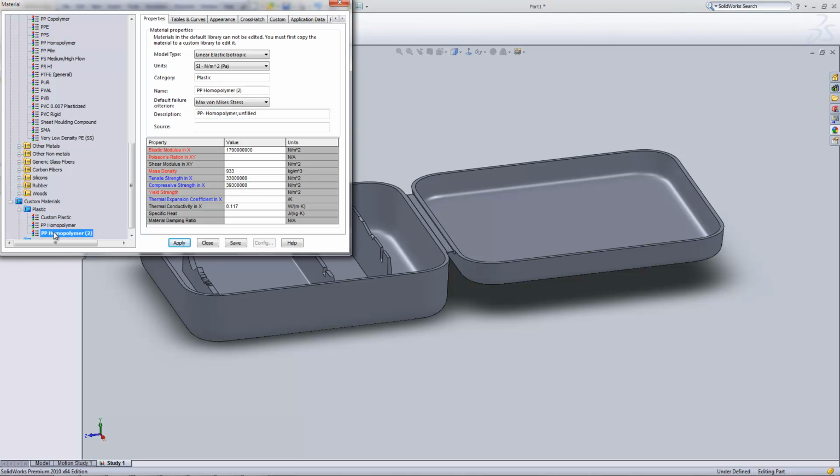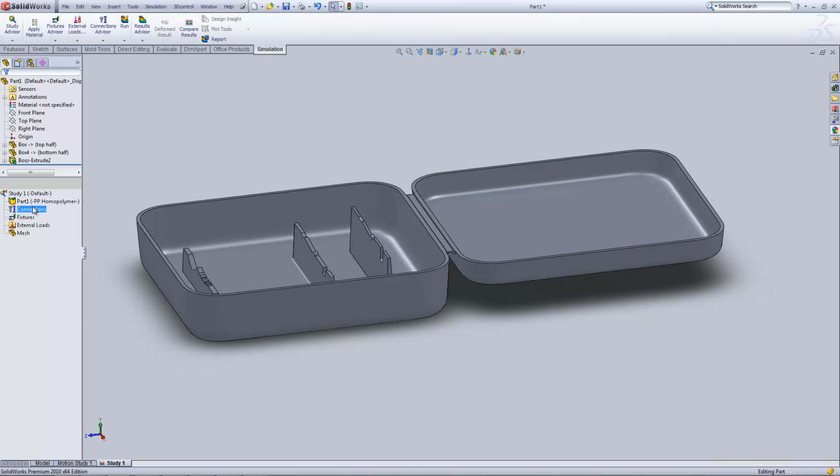And the difference is, when you paste it in there, because it's in your custom materials folder, you can enter values in these boxes yourself. So I've already pulled the yield value out of a data sheet for polypropylene, so I've entered that, so it will allow me to apply that now. So I've applied that to the part, and you can see it's listed at the side of the solid body there. So that's the material applied.